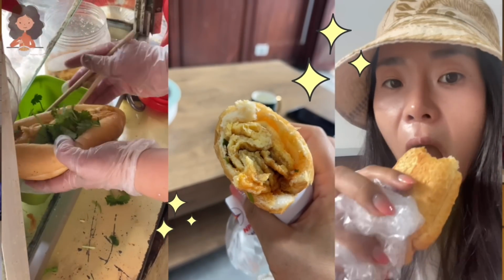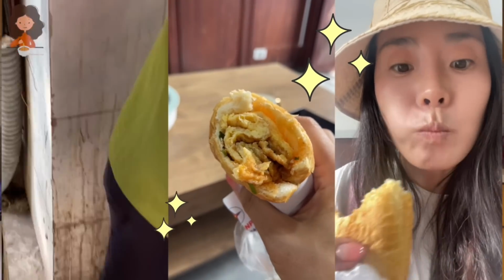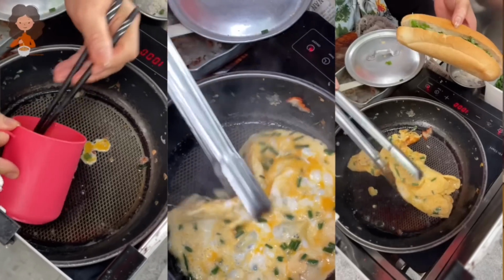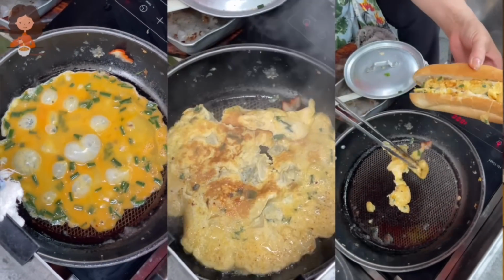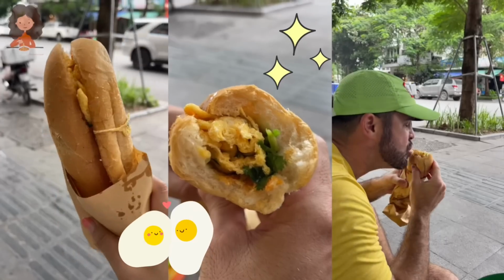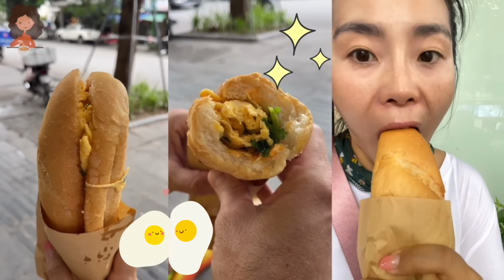Pho is amazing for breakfast too, yes, but this sandwich has been like our go-to because you can actually grab and go and eat. And in Vietnam, it's only 20,000 dong, which is how much is that? 84 cents. It's not even $1. But back home, it's probably cost more than that. So I'm going to show you how to make it.